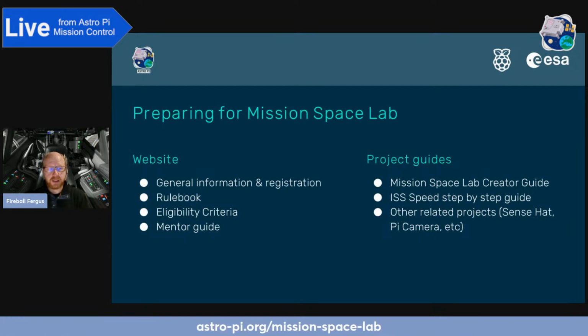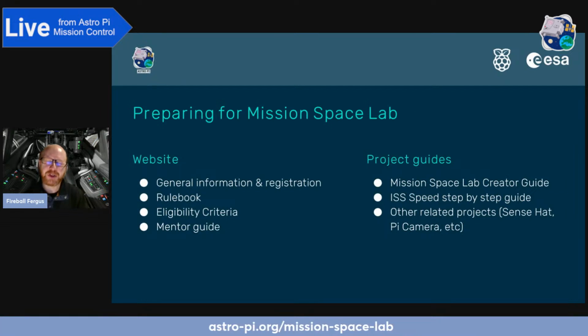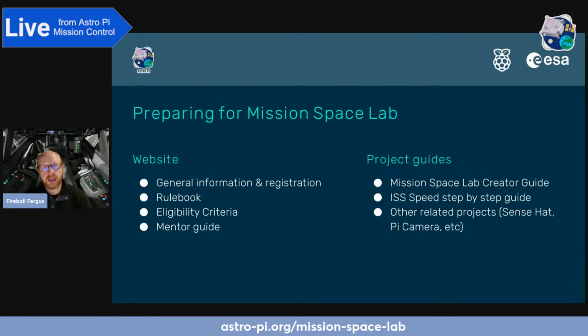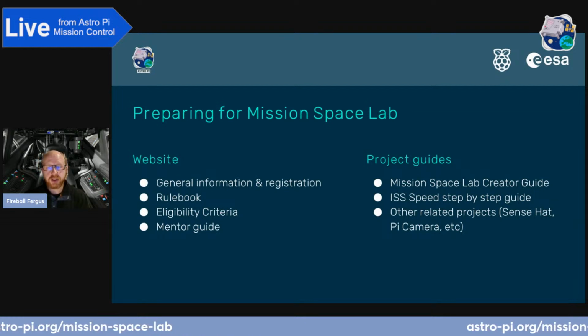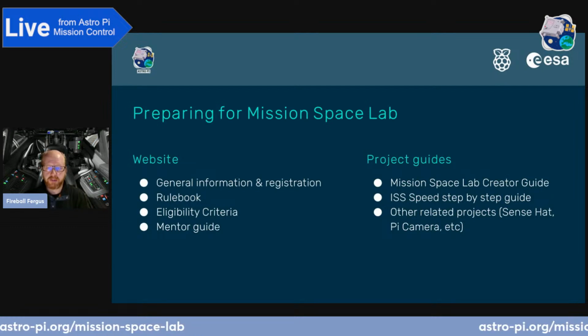Then we have the Mission Space Lab Mentor Guide. The Mentor Guide walks mentors through each stage of the process to help your teams complete Mission Space Lab. Starting with registration, it then covers how to inspire and prepare teams. For running the mission, we have suggested trying out a design thinking process to help teams work through the challenge. Do check out this page because there are lots of useful tips and suggestions here to help facilitate the activity. For example, how to come up with ideas and prototype programs.